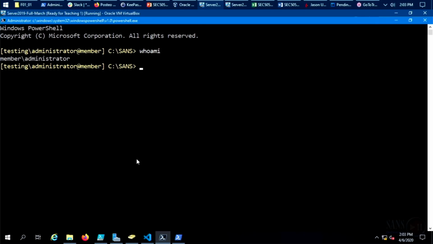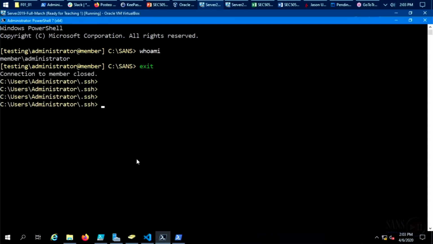That's a big difference, because I just authenticated to that target box with a local account at the target machine, not the domain account. So that's the difference. If you SSH to the other box as administrator@member, administrator there is the name of a local account. If I want to guarantee that I'm authenticating with my domain account named administrator from the Active Directory domain, that's when I have to put testing, a slash, and then the username.